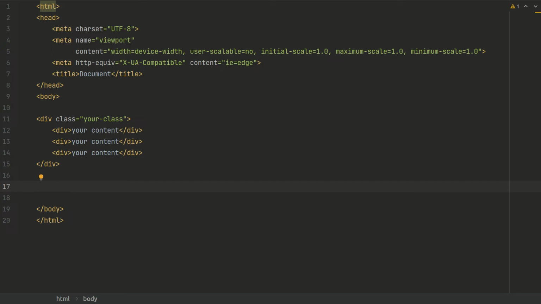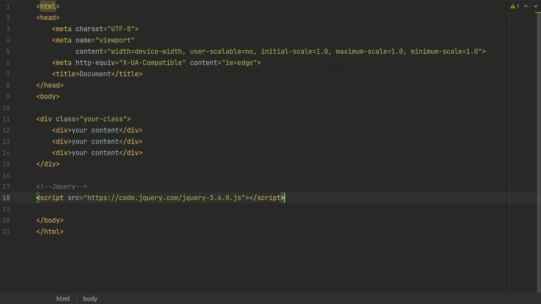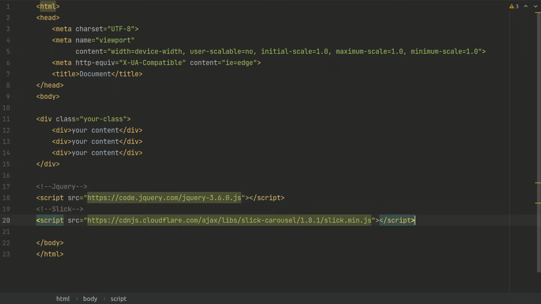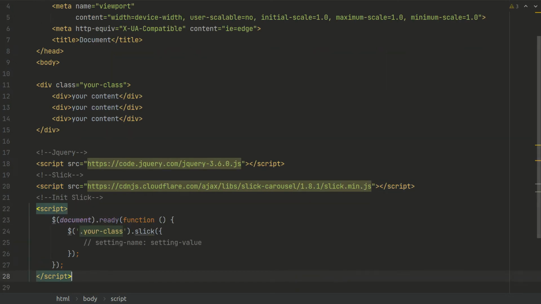To create a carousel using Slick in a static HTML file, we need to understand how the structure of HTML should be, and what JavaScript libraries to include. As for the structure of the HTML, it's simple. All the child elements of the class you reference will be the carousel items. Since Slick is a jQuery plugin, jQuery should be included first. After that we should include Slick.js. And then the script that will initialize the Slick. In a static HTML file, this is the order of the scripts that should be loaded.